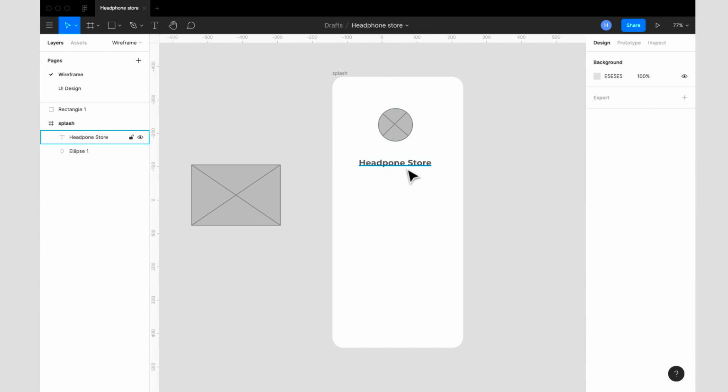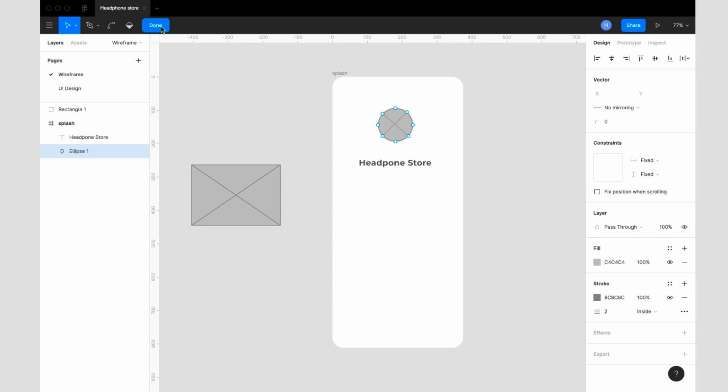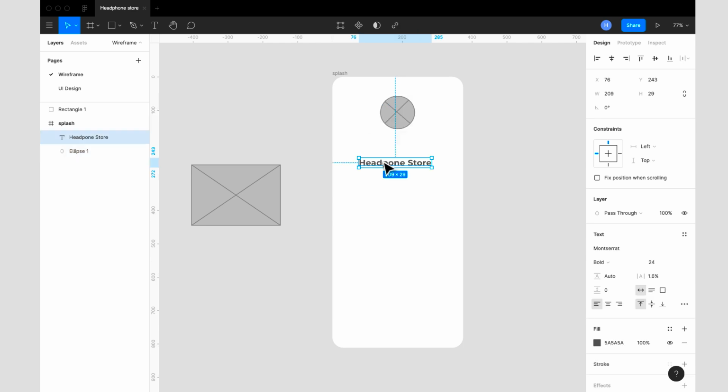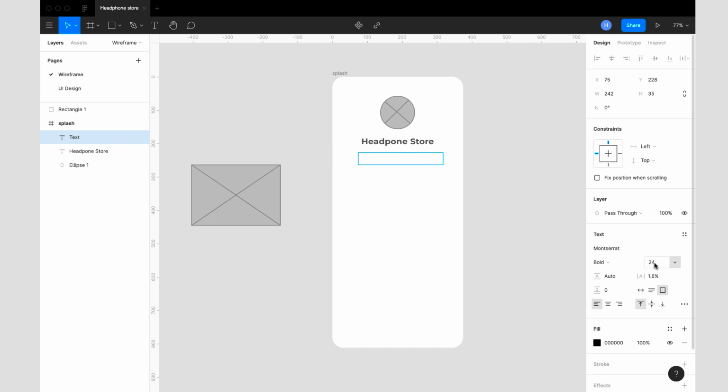So next thing, sorry about this, I'm going to select this to the up, then align it to the center. I'm also going to select this to the up, then align it center. So the next thing I'm going to do is to select a text. Also, I need a text description that lets the user know about this app. So I'm going to set this text description to also Montserrat, but this time around it's going to be 18 pixel and not bold anymore, semi-bold.